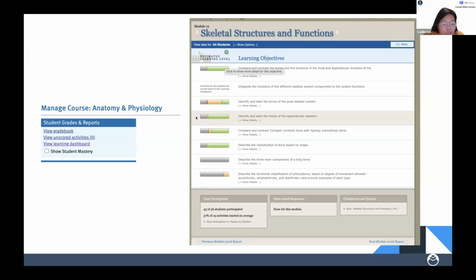Since this is the case, I probably won't want to talk to my students about this module as I teach it, because they're still learning them. So I want to give them a chance to do that practice before I try to course correct or anything else. Overall, this module is pretty much how I would want the module to look. So let's take a look at a less ideal module as I teach.